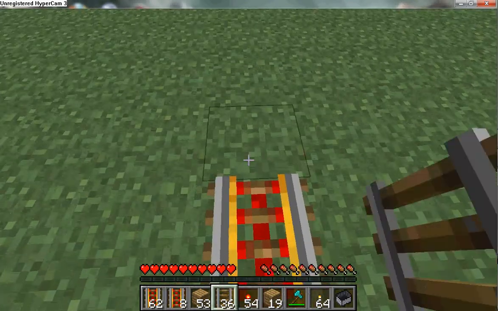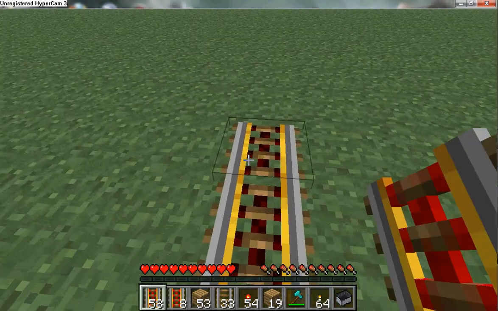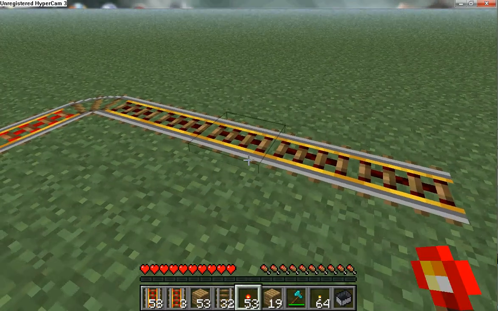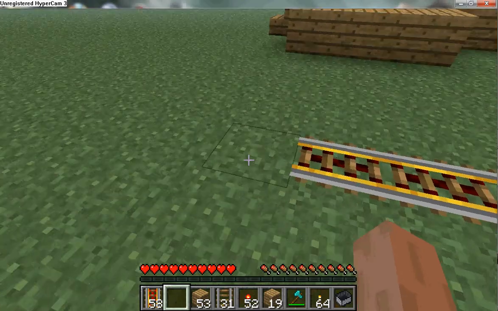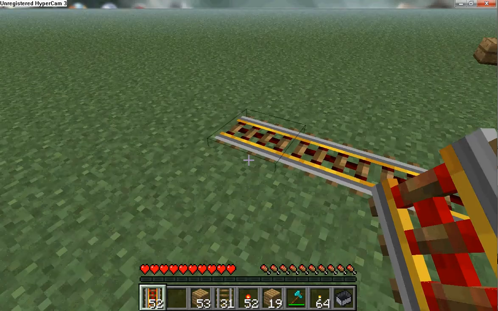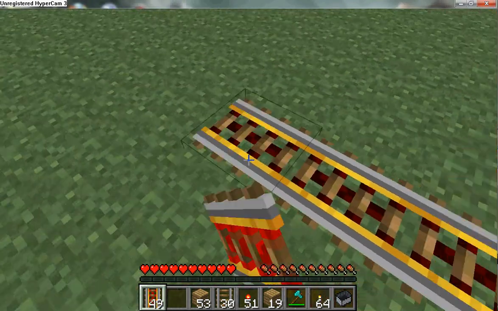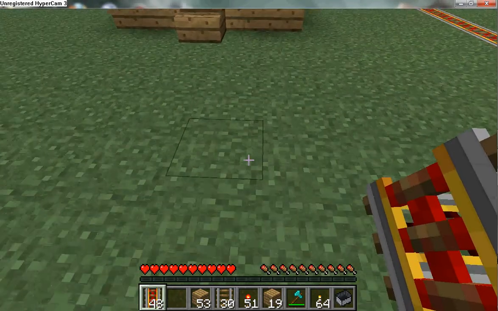And we're almost back. I'm going to turn it, start getting closer. Turn it again. Oh, and we're almost there. Let's power this. Turn it. Actually, and regular rail.